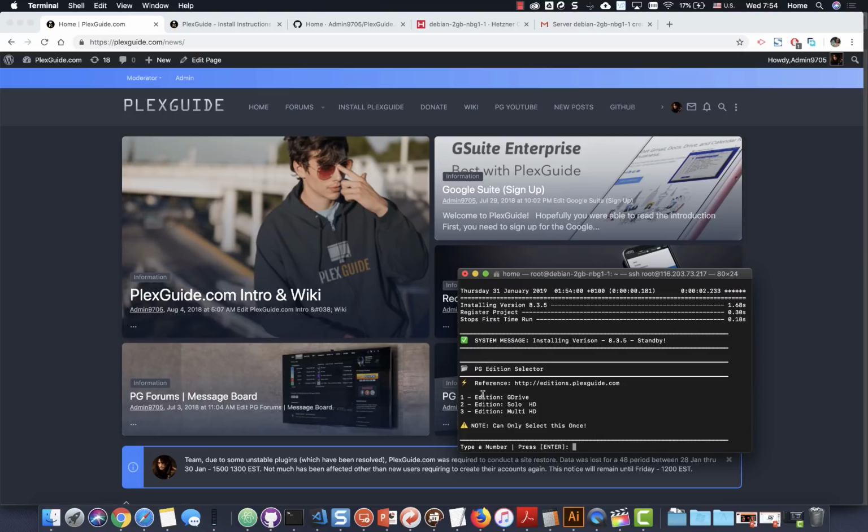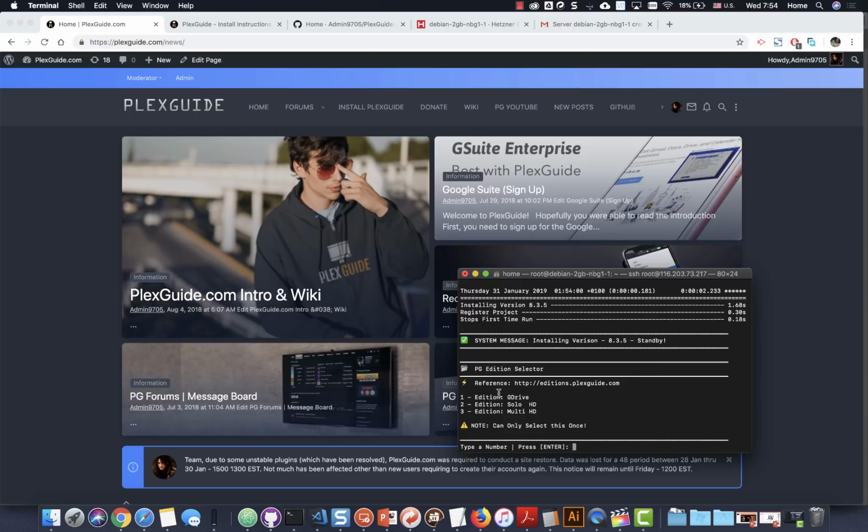Okay, so right now you're going to come across 3 different editions. Eventually down the road, I believe we're going to have the ability where it just installs and ignores this. In reality, when you install this, it's basically installing all the same thing. They just have different functions. So the G Drive edition is the one that most people are going to install. This is the one where all your stuff bounces from your computer, goes to your Google Drive, and then Plex and Emby and Jellyfin and whatever else you've got, everything's just going to sit on your Google Drive.